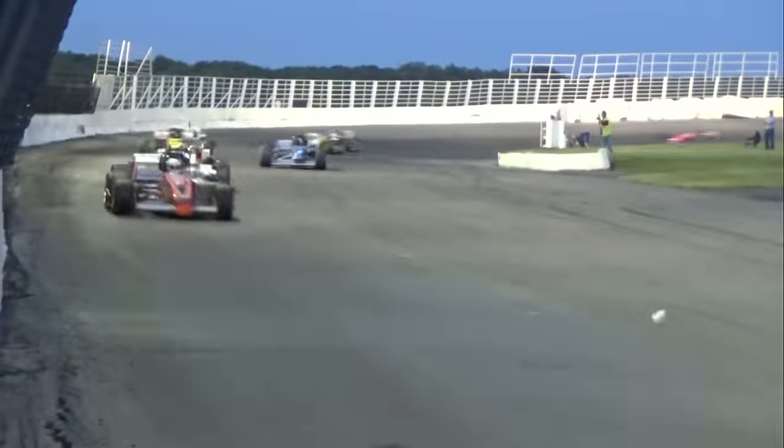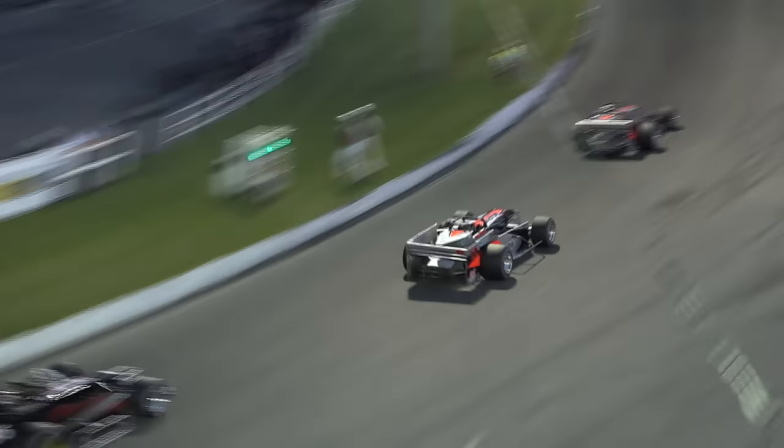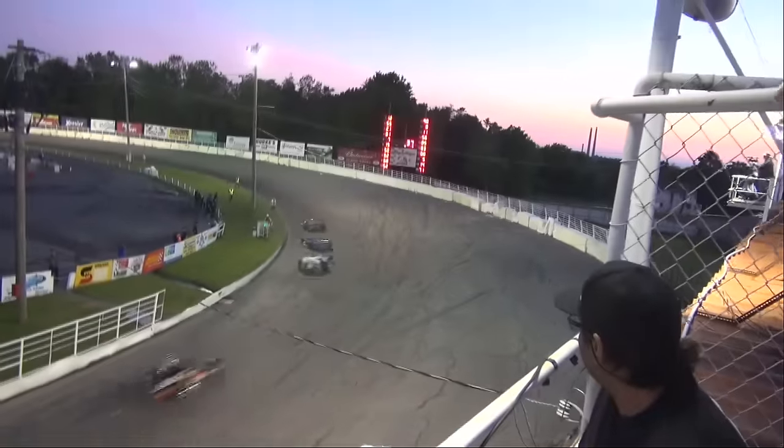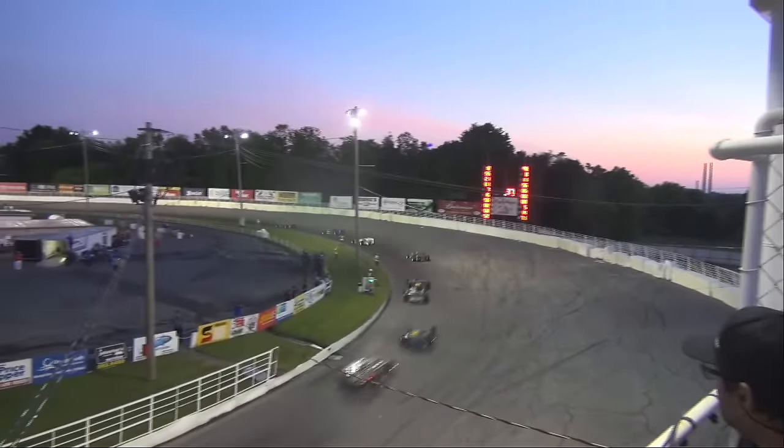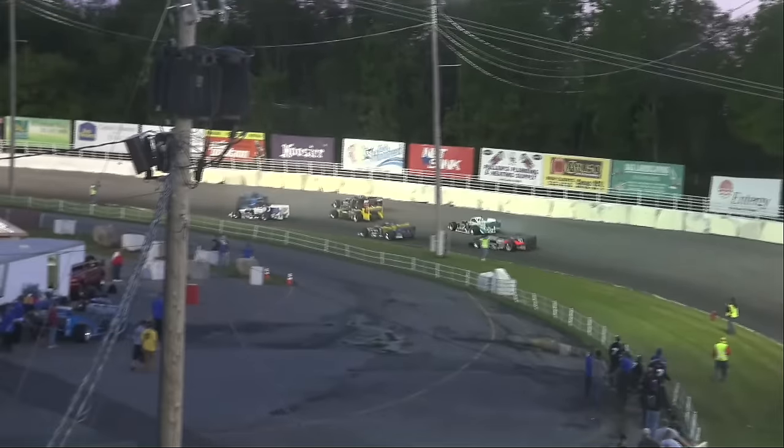Right now it is Lavery out in front. Half down, half to go. Lavery gets to the inside of the 0-2 of Bellinger down the front straight — he's got him. Bellinger drops back a spot, drops down ahead of the 65. They're coming up on the 11 of a slower car. Eric Iosu right in behind him now. Here's Lavery trying to get by — look at this, out of the inside, Champagne. And Iosu slowed down and took him right back out of it. 55 of Champagne. Everybody else made it through. Sidderly was going around the outside of Muldoon. Yeah, he just didn't have him cleared. It was a racing deal and Otto almost caught it. Muldoon actually got into Sidderly a little bit, but drove off.